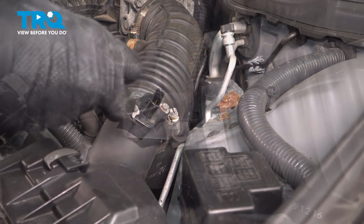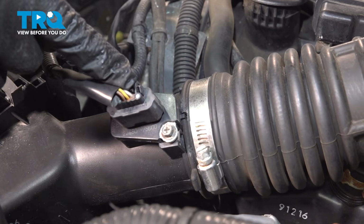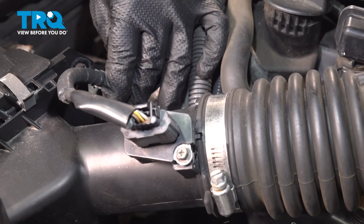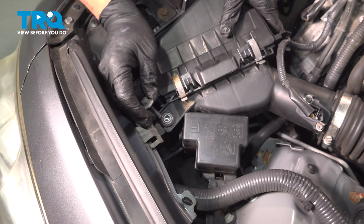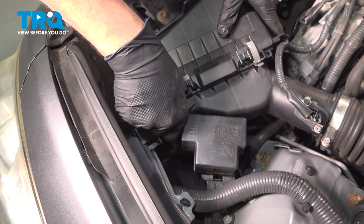Take your sensor here, hook up the harness to the sensor, push that on. You're going to feel it snap on, and then just follow the harness back and clip this back in to the side. Line up the air box, get that bolt in there. And I'm just going to start it by hand.